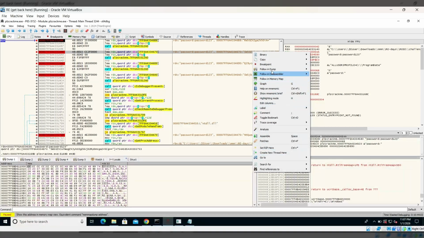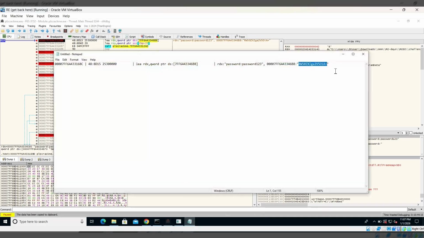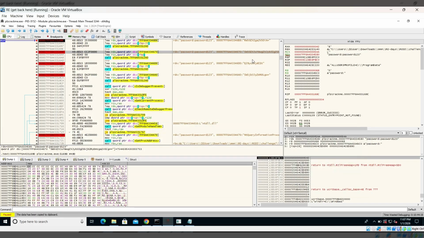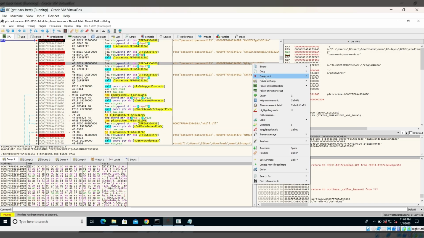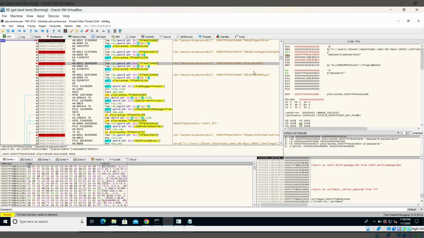So we'll just copy this as well, because we see three more strings. We can copy them and see what they mean. So I'll copy the selection and put it here, and I'll do the same with the other two as well. Since there are just a few strings, we can actually try doing that. There's no harm in that. We'll get an idea of what is present over there. We'll put them all together and see what they mean.